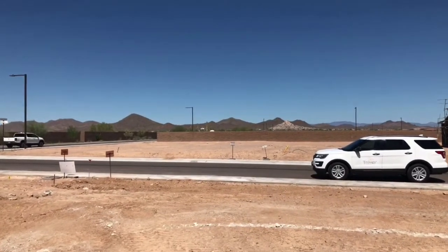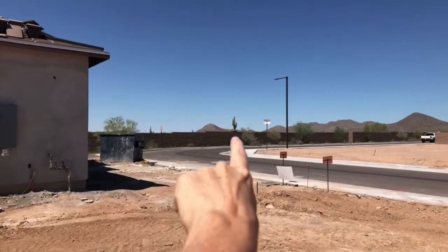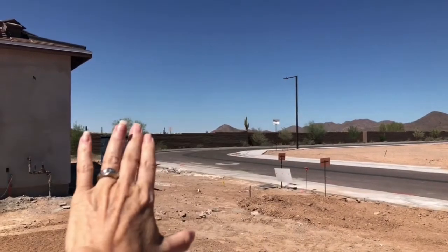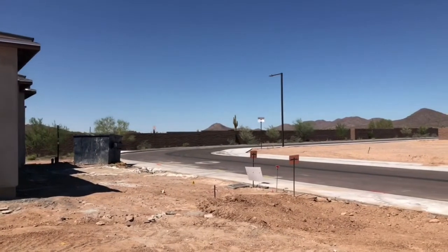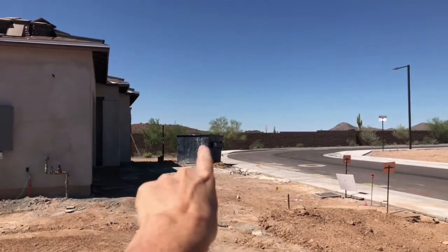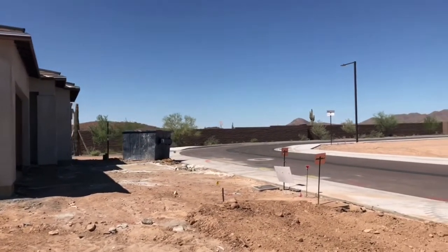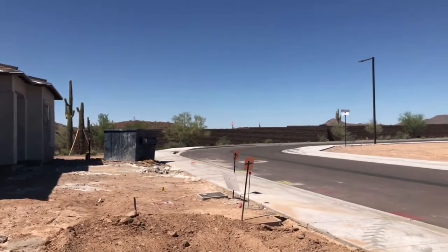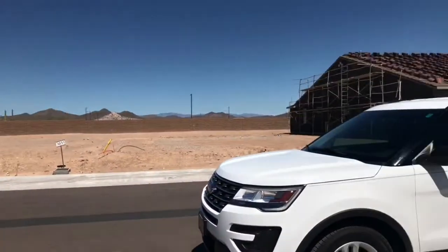This one also is, because it's the second house at the end of the street, this is the edge of the community on this side, and there is a little bit of a mountain view this way. So from the front porch, you would have a little bit of mountain view. I like that location. I like that idea. And then you can see here around the dumpster that this is where that little park area is at the end of the street, that is close by. And so it's an attractive little element in the community. And this is a $3,000 lot premium. So I like this lot better.